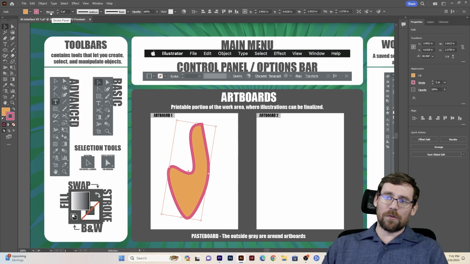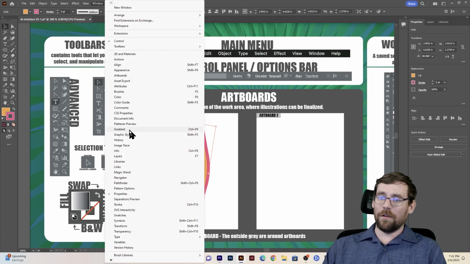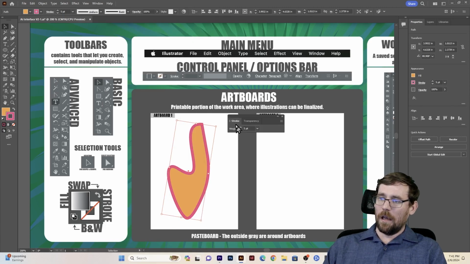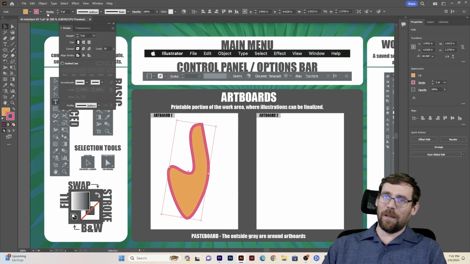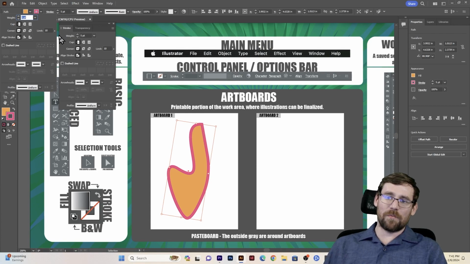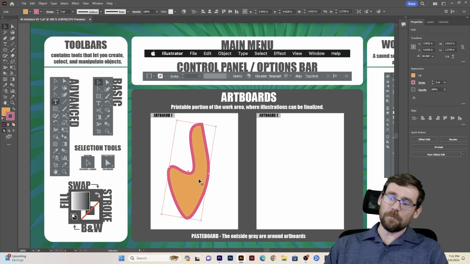The control panel also links to other panels. If I hover over the word stroke, it says stroke panel. If I click on that, it gives me the entire stroke panel. Now, if I were to go to Window right here and look for stroke, there it is. I see a shorter version, or if I click on it, I see the exact same things. There is not a difference between these two things. So it just makes life easier for you if you use it in the control panel.